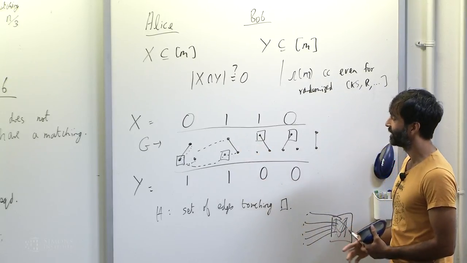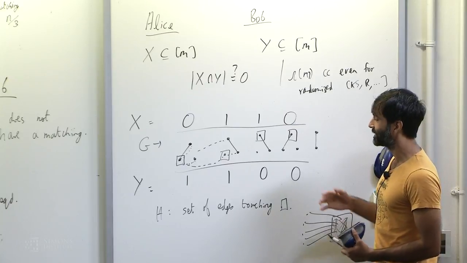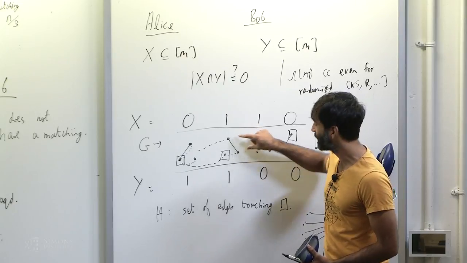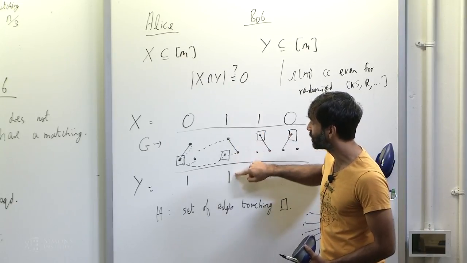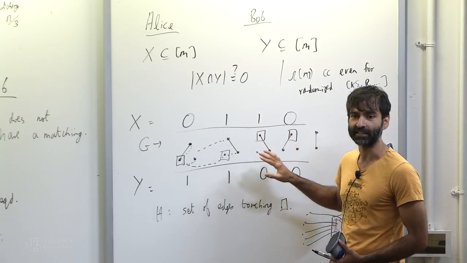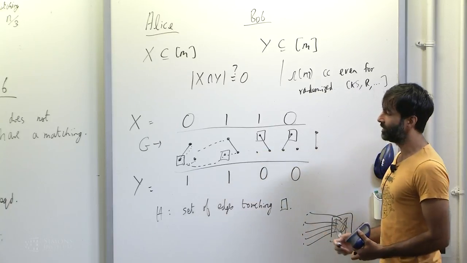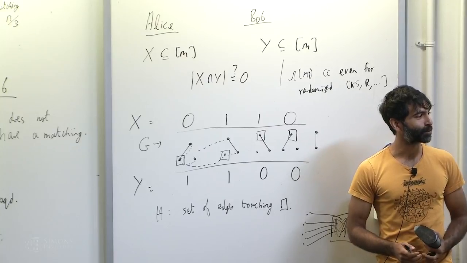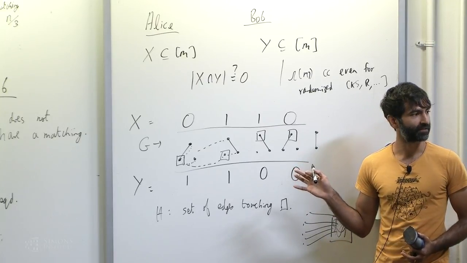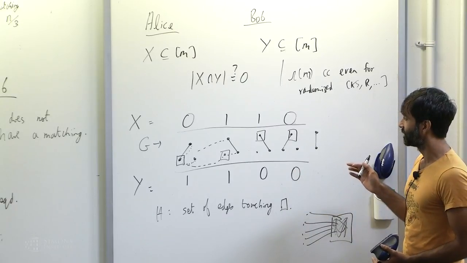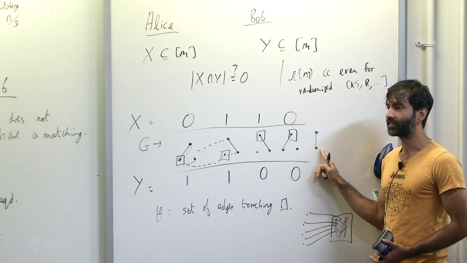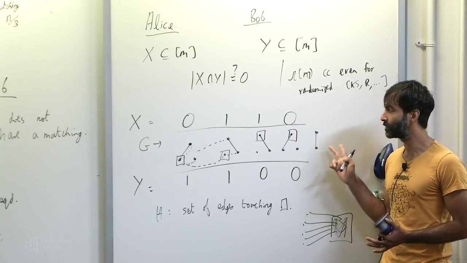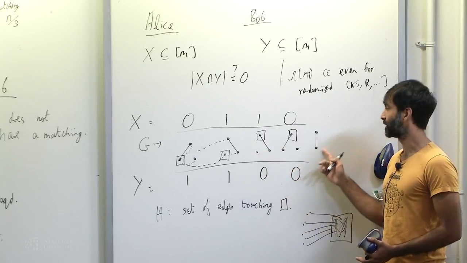So the idea would be, and this exactly corresponds to an intersection. So the edge that's in G but not in H here corresponds to the intersection. Except for the last edge, and that's why this is not yet a proof. The problem is that there's also another edge, this one, which is also in G but not in H. There are at least two. There could be more, but there's this one.